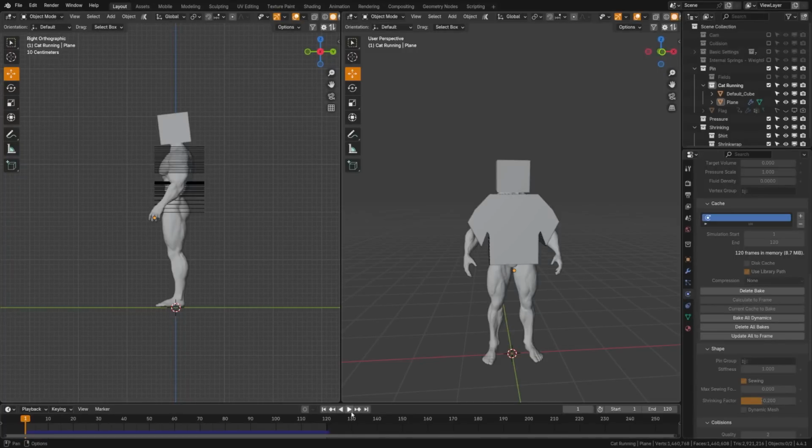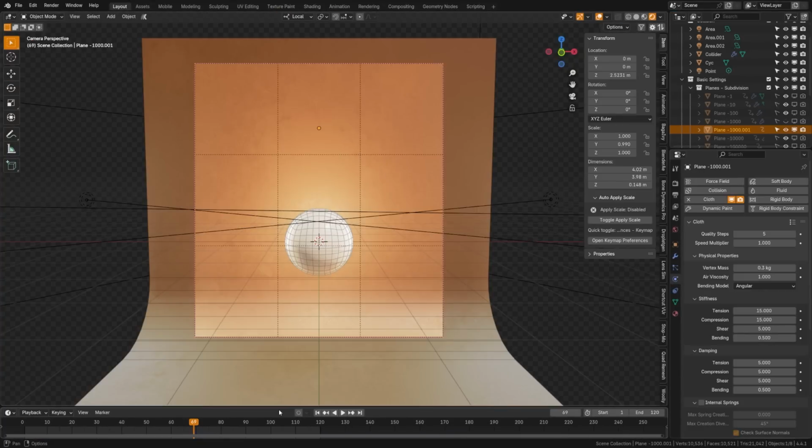That's because I'm not on the first frame. And whenever working with simulations, Blender always simulates from the first frame onwards. So anytime you adjust a setting, it might disappear or break, and to reset it, you have to go back to the first frame and recache the animation. So now if I press play, it'll begin caching that animation, and you'll see there that it just falls through nothingness. And that's because by default, nothing has collisions.